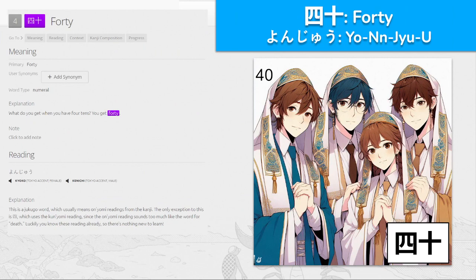40. Yonju. We got these four Jewish fellas. You could say they're each worth 10, I guess, in this example. You got 4. And then Ju is the cross. Yonju for 40.